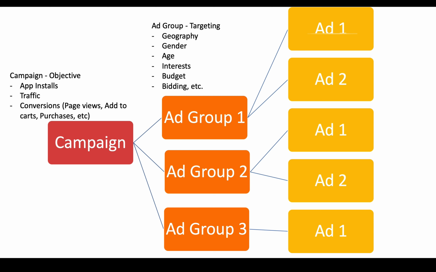It's a trial and error method wherein you keep trying different bids according to what your budget is, and you find out what bid works best for you. The bids will also change during the time. It's not necessary that the bid that you select on day one will be the perfect bid for the entire year. So you can keep changing your bid every day, every 3, 4, 8, 10, or 12 hours, however you want to.